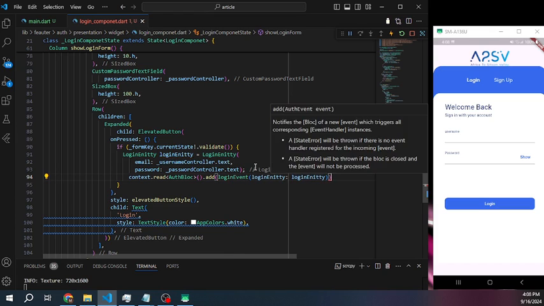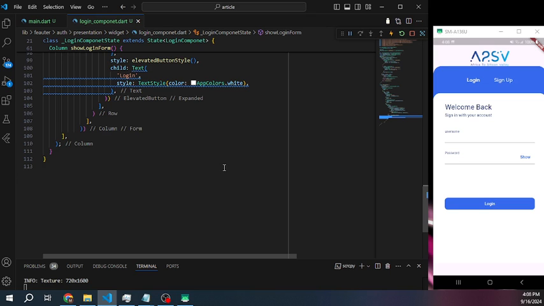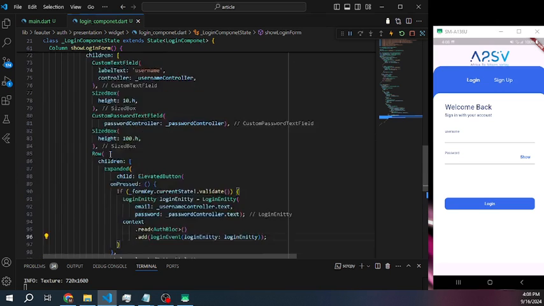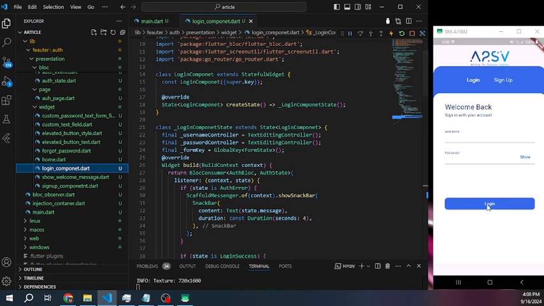Login entity is going to be our login entity. That's all we need to do. If this thing works, perfect. Let's try to log in.